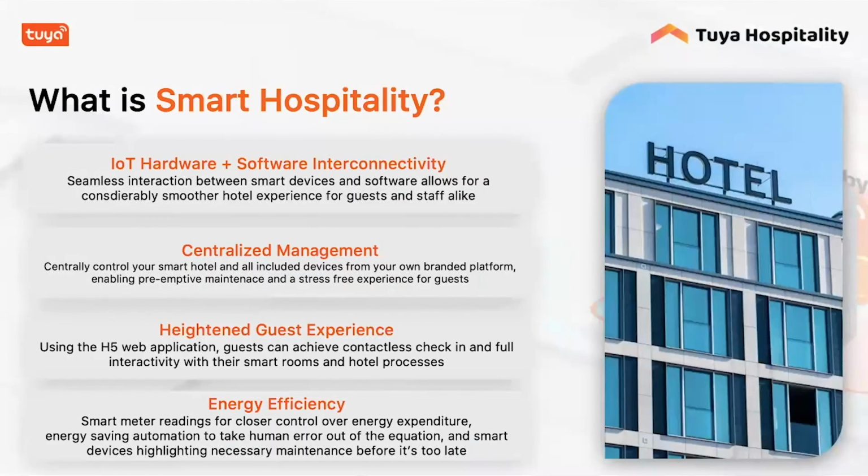So what exactly is smart hospitality and smart hotel? For those of you who aren't so familiar with the Internet of Things or IoT technology, a smart hotel is a hotel that utilizes a series of connected smart devices, such as smart locks, thermostats, lights, and so on, which communicate and interact simultaneously. This is sometimes referred to as the Internet of Things and means that instead of having isolated systems across your whole hotel property, they can now all be connected and share data with each other and with yourself. So in plain English, how can this benefit my business?